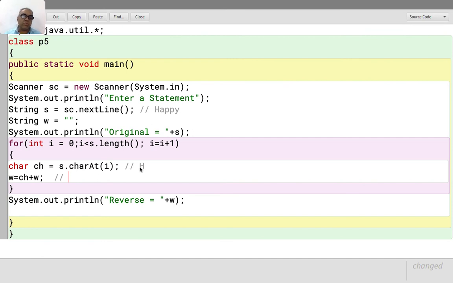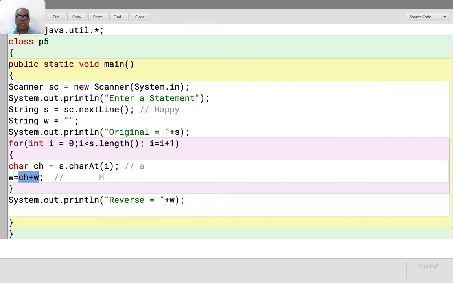So how is this going to work? This is a normal loop. So the computer is going to start reading at index 0, H. H is read. H plus nothing, because the first time it is nothing, is going to give me H. The loop repeats, we will read the next character, which is A. Now A is first plus nothing. I am sure you have seen my previous videos on accumulation of data as well as accumulation of a string.